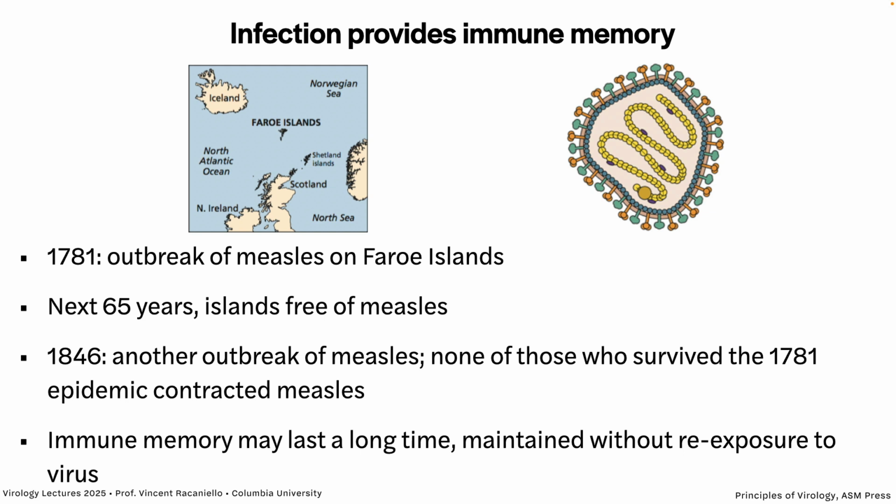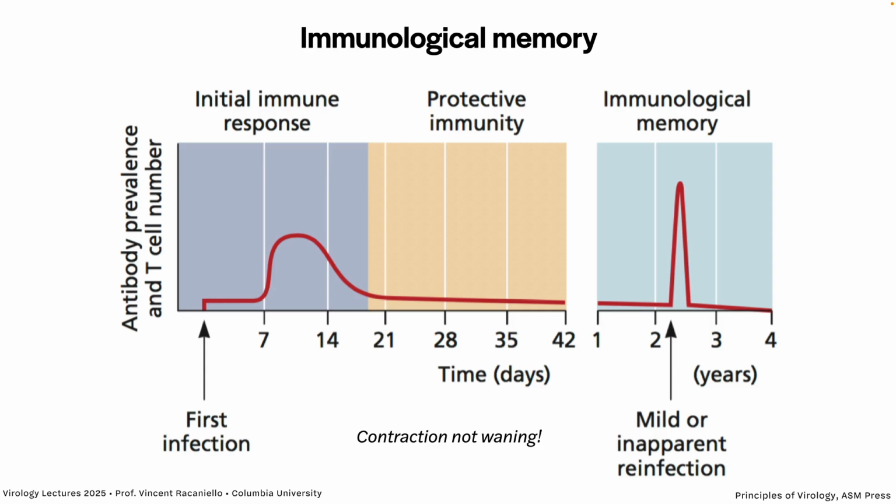So immune memory can last a long time, as you can see from this experiment, 65 years. And we also understand you don't need re-exposure to virus to maintain memory. Some people used to think that, but you do not. So what is memory functionally? I've already shown you this in another form, but here we have a graph of antibody or T cells. So memory can apply to both. You have your first infection or your first immunization. In 2 weeks or so, you make your first response, antibodies or T cells.